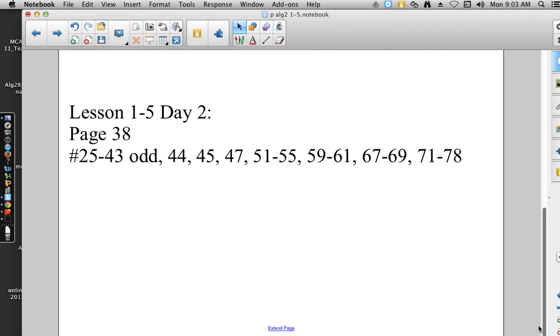And I realize it's a lot of writing down, but that way you're not practicing these problems over and over again. Instead of me saying, do 25 to 78, that would have been overkill. You don't need all that. So go ahead and write the assignment down, and after the quiz, this is what you will need to work on.